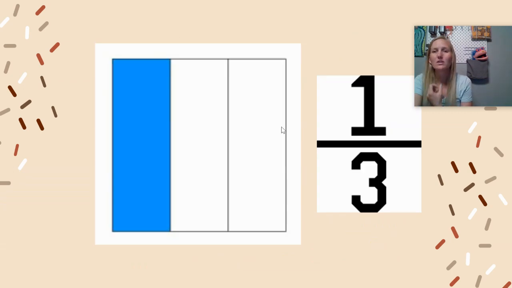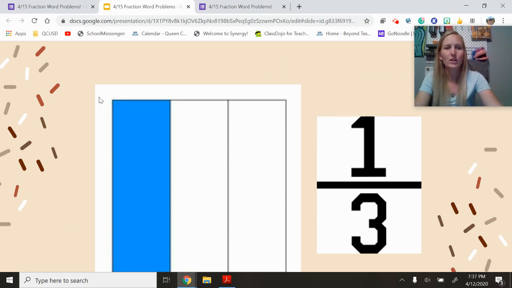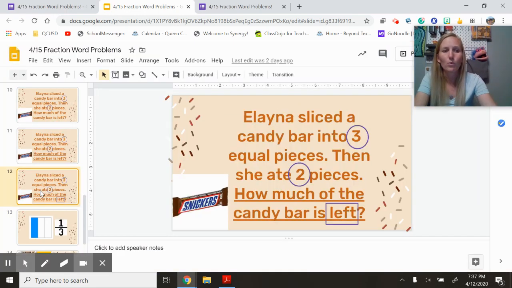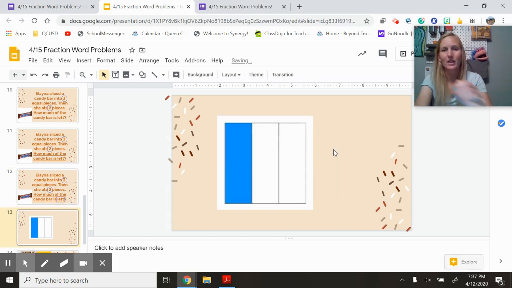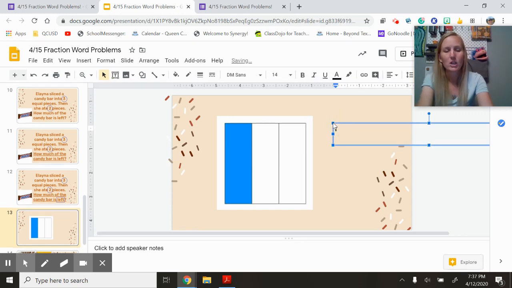All right, so listen, what we did here, we drew a picture of that candy bar. And then we divided it equally in thirds. Remember, we're not going to give Miss Laura a tiny piece. We're going to share it nicely. I did notice that I have the wrong fraction here because looking back at our word problem, we're wondering how much of the candy bar is left. So this is not the right thing. My bad, guys. I'm just going to make a text box here, two-thirds. Even teachers make mistakes.